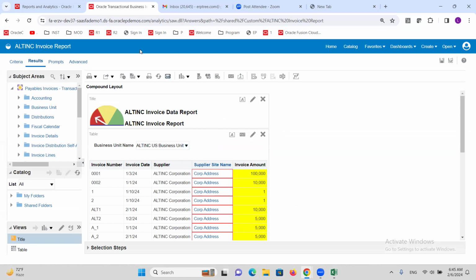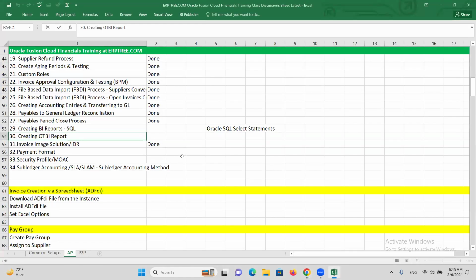Okay, no coding and all. Only in the case of BI do we write code. In OTBI you just have to select the subject areas. OTBI is Oracle Transactional Business Intelligence. BI means business intelligence. The transactional data you can see without writing any code. With BI you have to write an SQL query. That should be done by a technical consultant. OTBI, being a functional consultant, yes, we can do that. That's what we have to understand from those two. BI we don't create, but just to understand from where we can write an SQL query. It's all about navigating. That is the point. Here BI reports we can create.